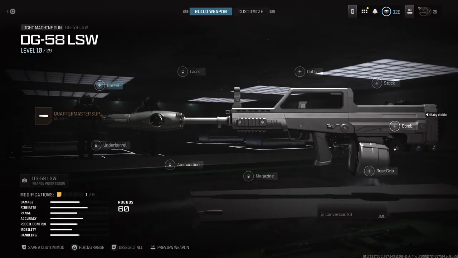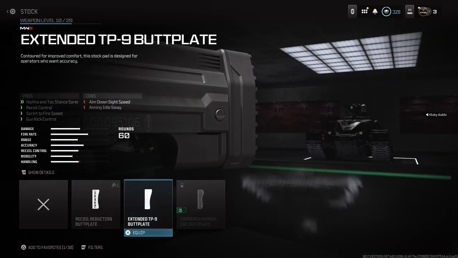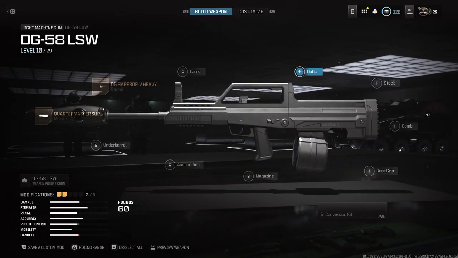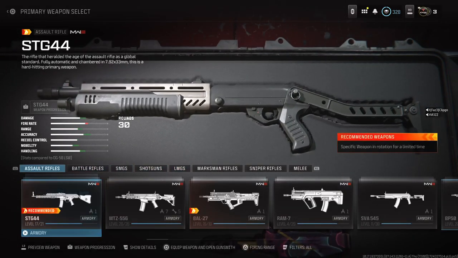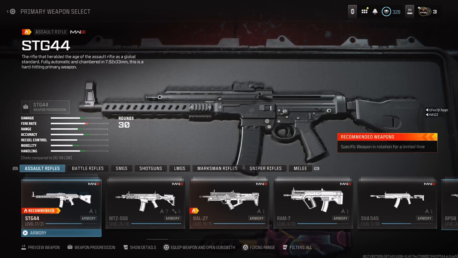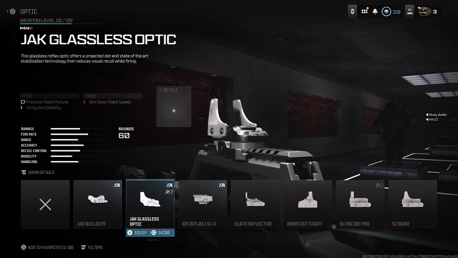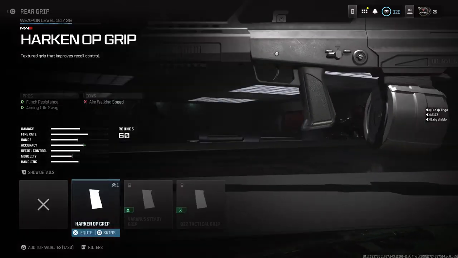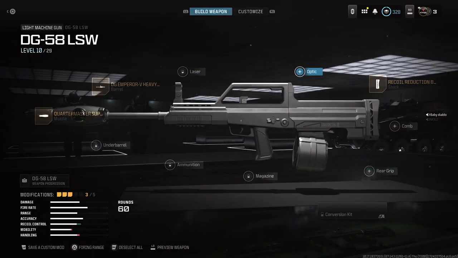Oh, and then put the long barrel. I don't have that. Oh my gosh, the recoil. Nathan, you can literally watch my life. Put the recoil stock. It says recoil at this point. And that's it.